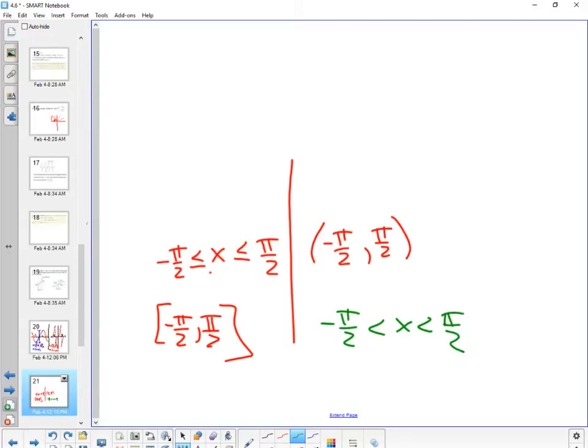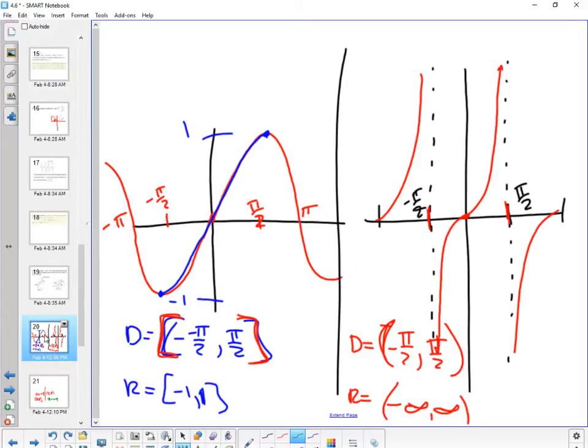It's just different notation. So basically, that's not the domain. Yes, they are. Wait, but I thought. Look here. What's the domain on my sine function? From where to where? There's my domain. Look at the tangent. It's still from negative pi halves to pi halves, but I can't be the endpoints. That's why parentheses. See, like here, is there an asymptote there? No, I can be that value. Over here, I cannot. I can get closer, closer, closer, but I will never be that value. That's why parentheses.